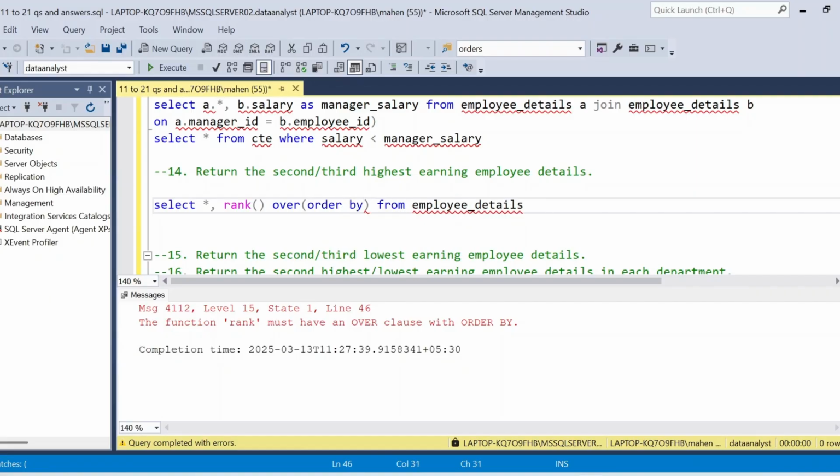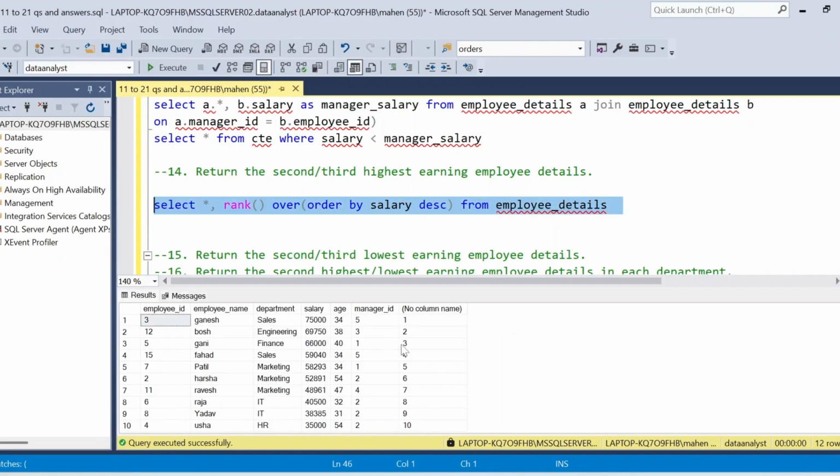First, we are trying to find the second or third highest. Highest in the sense, we need to mention the rankings on the basis of salary in descending order, right? So that the highest one will come on top. Now if I mention order by salary descending, that's going to assign rankings from top to bottom. Now you can see the highest one will be this one and the second highest this one, since there are all distinct values only, so that's why you are getting all distinct, right?